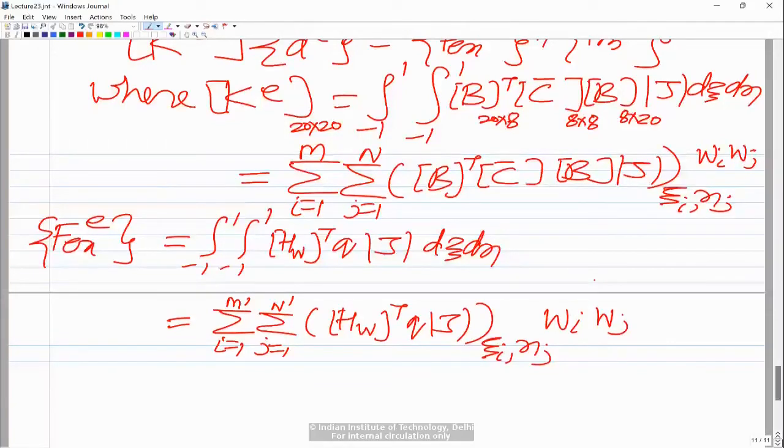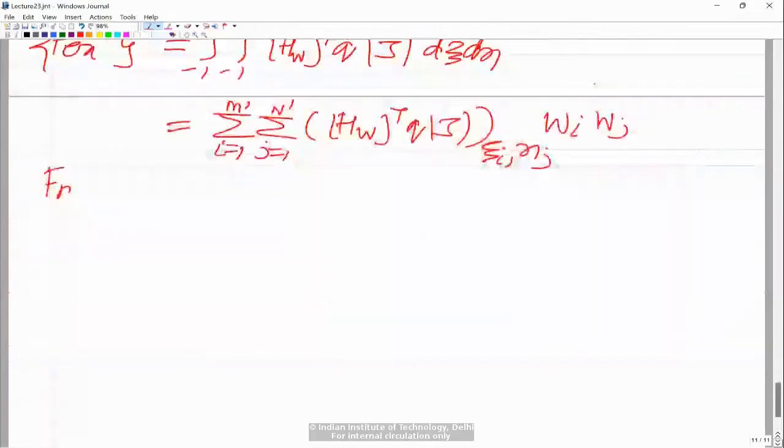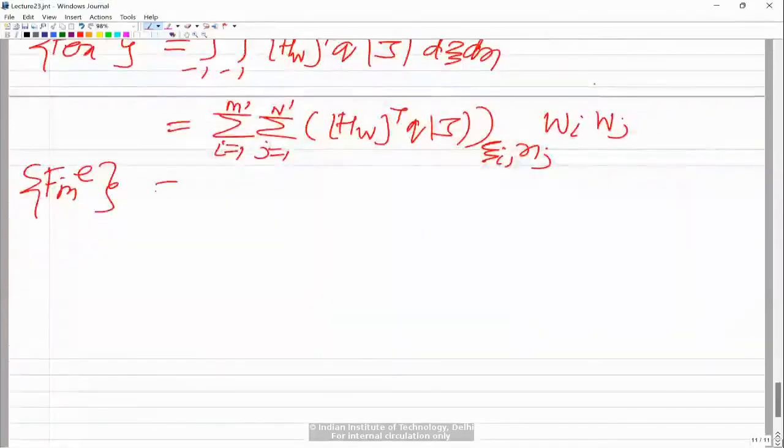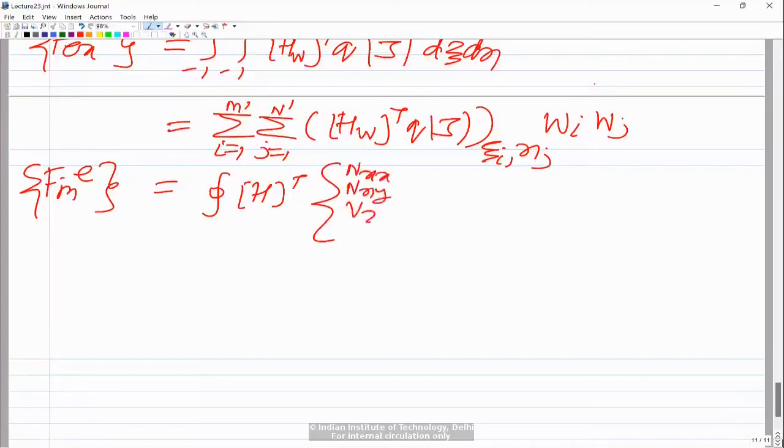And finally, the internal load involves a boundary integral. So that would be integration along the boundary of the element, and then we will have total this H transpose, and then the boundary forces. So there are forces and moments, n_x, n_y, and then we have V_z, m_nx, and m_ny, and then ds. So this is your F internal.